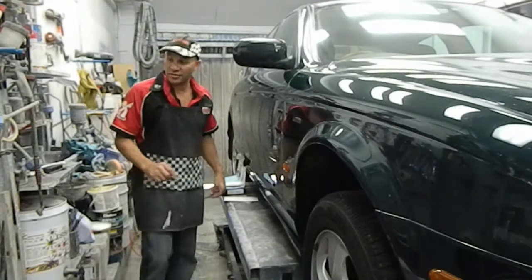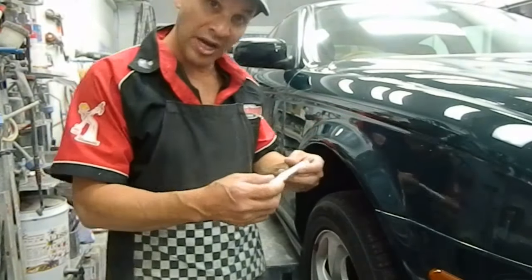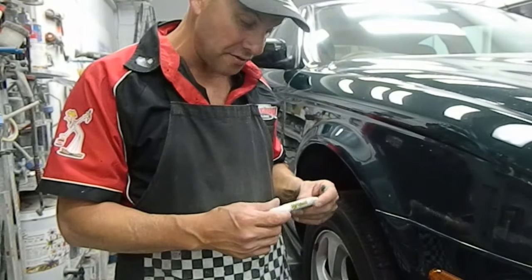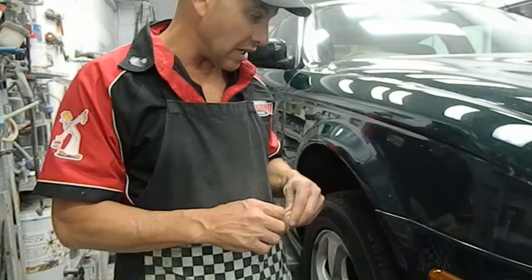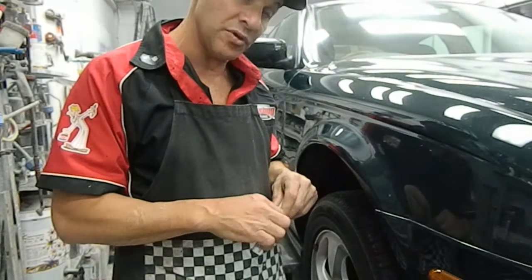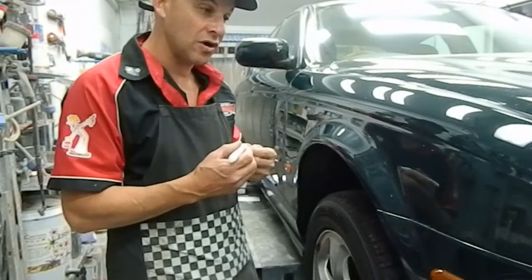So the first step is we're going to get one of our touch-up paint pens here. And this is the clear coat. It's a factory clear coat. And when it goes on there, it's going to dry in that scratch where it's perforated. So I'm going to show you how to do that again on a fine scratch like this.